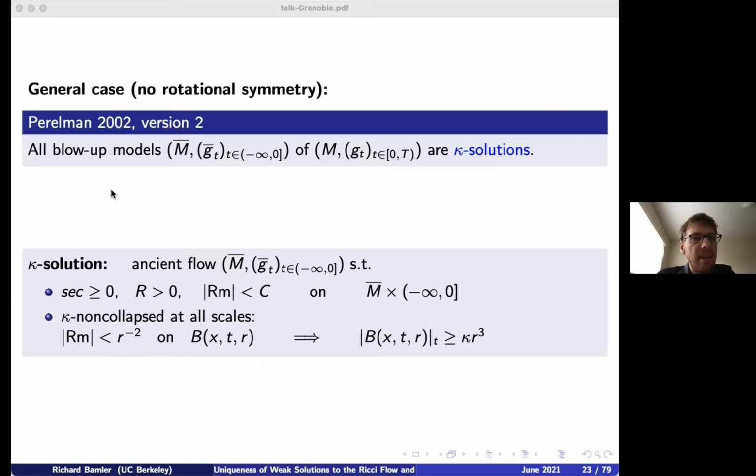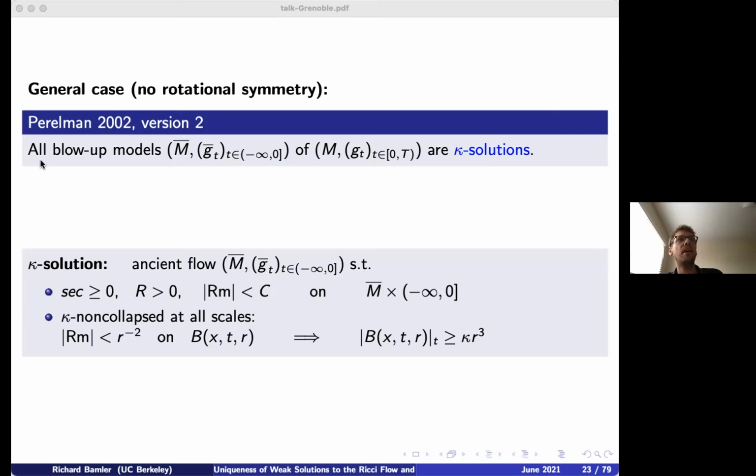Essentially what we're doing on the slide is we're cheating a bit. Maybe what I should say is these properties here are chosen because we know that when we take a blow-up limit of a Ricci flow, these properties are all given. It's possible to show that any blow-up limit has to have non-negative sectional curvature, that it has to be kappa non-collapsed and so on. The kappa non-collapsedness passes to the limit. So essentially what we're saying in this statement is a little bit of cheating. We're saying all blow-up models are flows that have the properties that we know blow-up models to have.